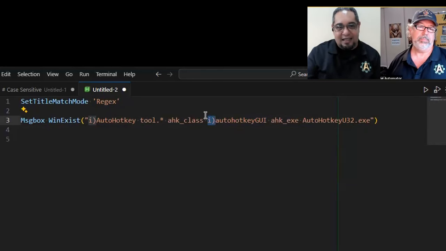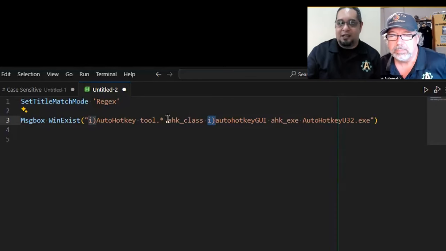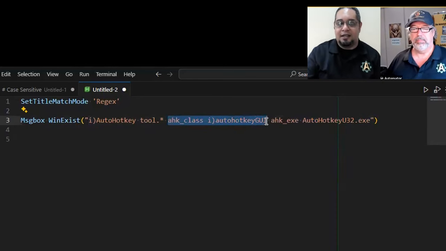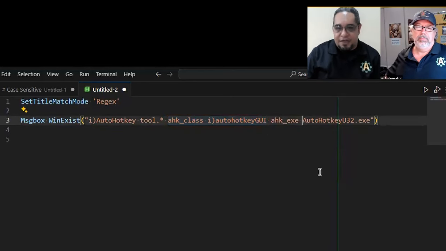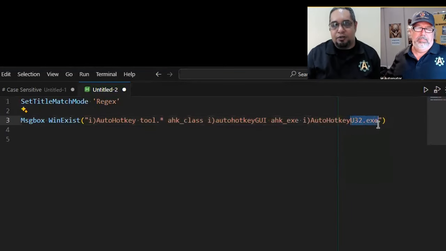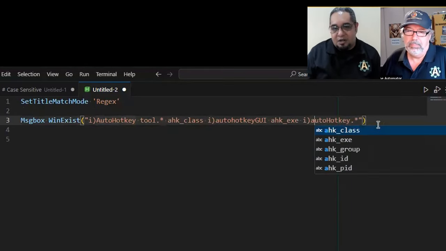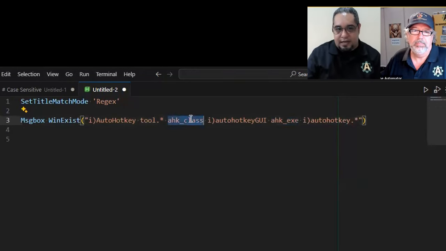You could set the I option in two different places, but then when they explained that each section like this is behaving as a separate regular expression, it started to make some sort of sense. And now I could do this and I don't have to follow the case sensitivity. And this happens for each of the sections. So the EXE, the class, they are treated as individual things.